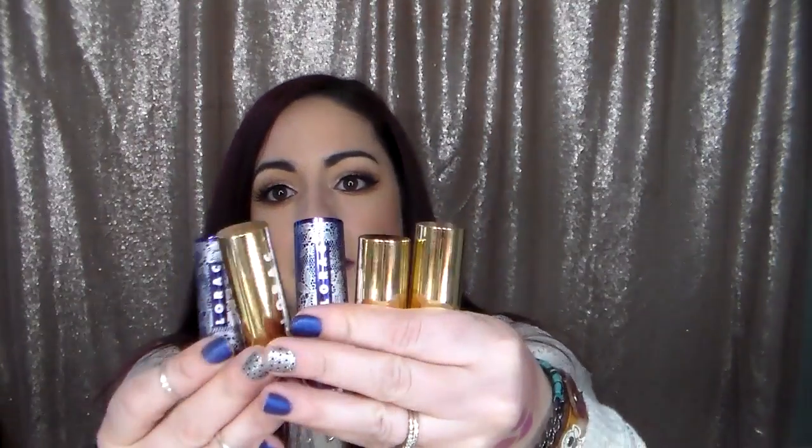I have five of these out, so I'm going to mention them. These are the little Rock Alter Ego lipsticks. Now, these are all the holiday packaging. I do have some from the regular line, but these are actually my favorite, and some of them are in their regular line. So this was last year's holiday kit in the gold packaging, but you can find them in the gunmetal collection, or it's just their regular collection. They're in a gunmetal gray kind of packaging.